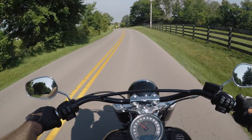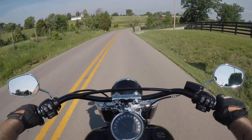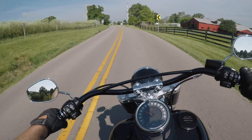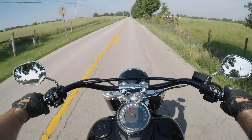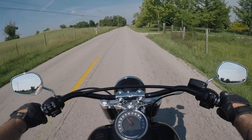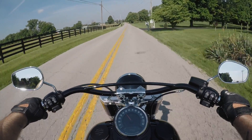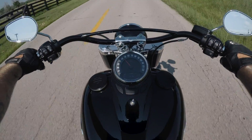The only downside to the Milwaukee Eight is it's not a proven engine yet — this is only the second year it's been out, and the first year in the Softail models. But from what I've ridden, I don't see why it shouldn't be. It runs five quarts of oil instead of four like the Twin Cam, due to the oil cooling system. The bike is hard-mounted in the frame with no rubber mounts, but the dual counterbalancers keep vibration at a minimum. It's a belt drive six-speed transmission, and at 70 to 80 miles an hour in sixth gear you're sitting around 2,500 RPMs — twist the throttle and you get that instant 110 pounds of torque and you are gone.